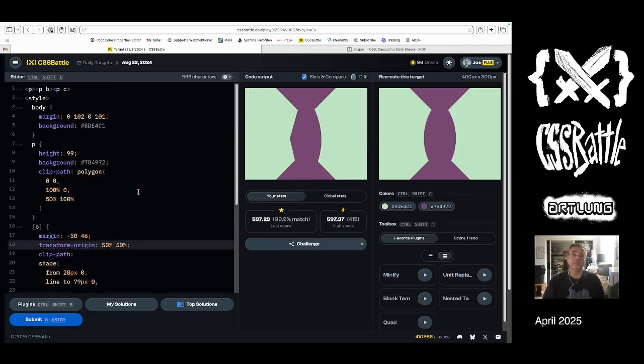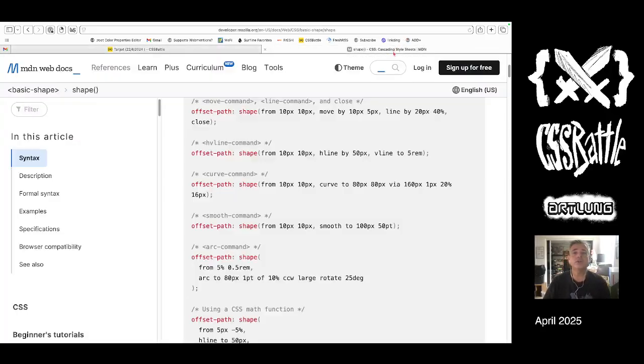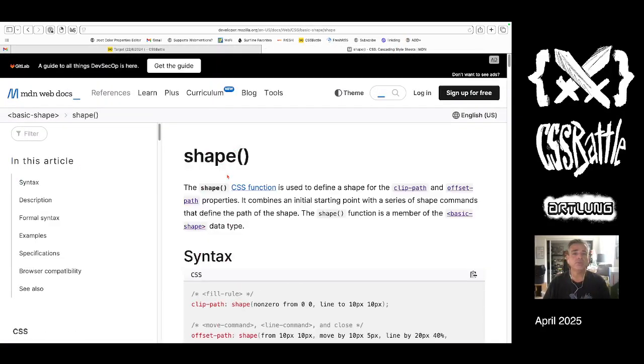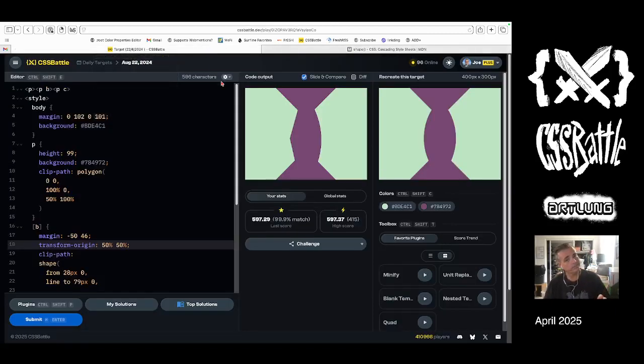So this was an experiment, and I'm going to stop here. I invite you, I will leave a link to the shape function, which is a newer syntax. Well, newer in terms of support. I believe it's a little bit older, but it's only recently getting more support in browsers. Chrome has it, Safari now has it, Firefox doesn't have it yet, at least not in the way that I understand it.